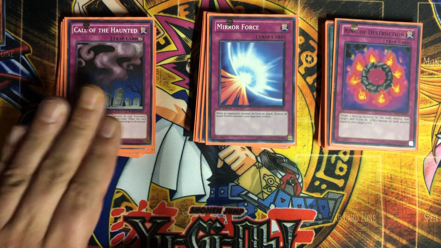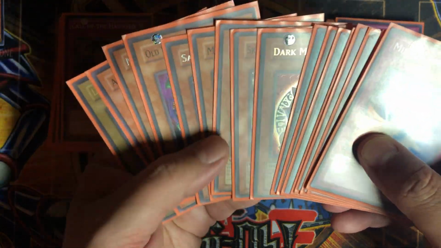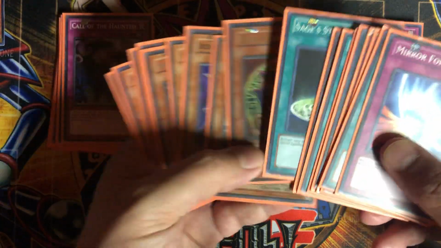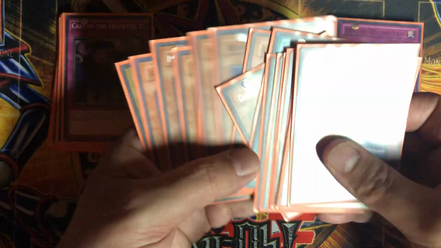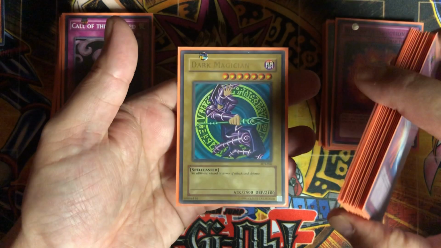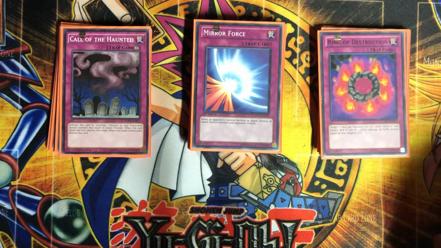So I figure Call of the Haunted is very important because lots of times we want to get out our Dark Magician Girl, and even if you've used the effect of the Sage's Stone, and say your opponent blows up your field, you can still bring back your Dark Magician. Or if you just have Dark Magician Girl in your hand and you need to get her onto the field, you could use Call of the Haunted, bring back, say, Sangan, and then tribute summon. Or even if you need to get out your Dark Magician, it can help you pull it out. And of course, Mirror Force to help control the board, and Ring of Destruction, just overall good cards.